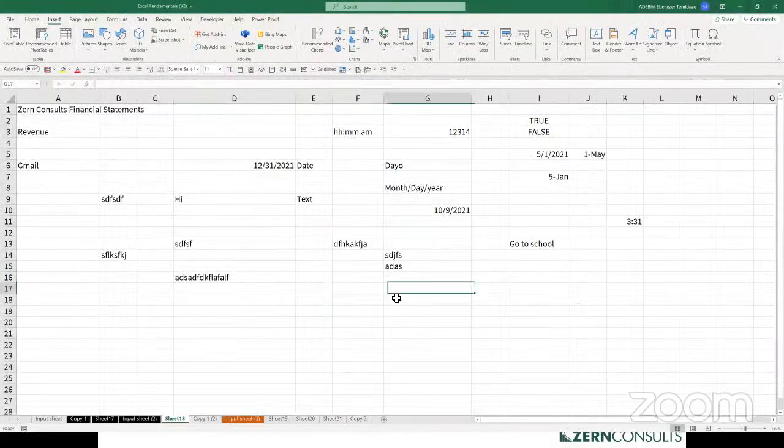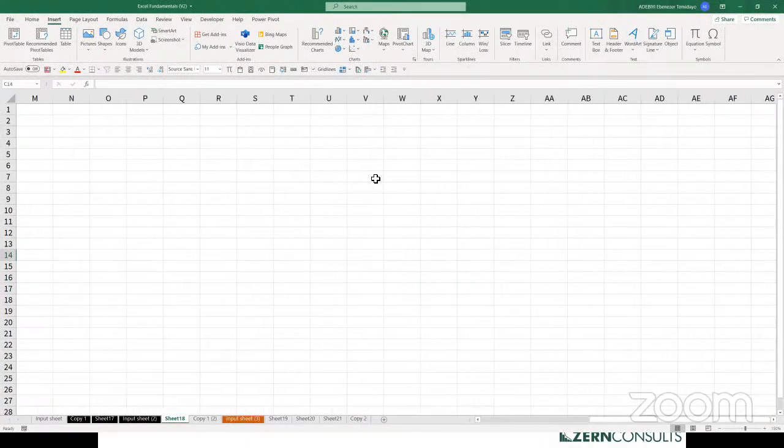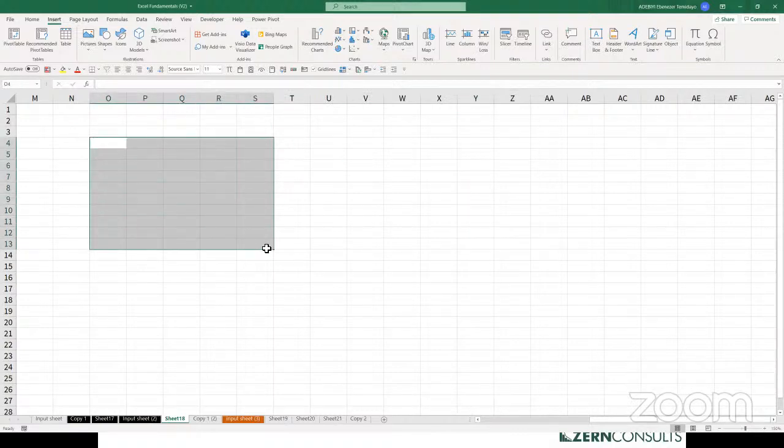Okay, then also, let me scroll to the right here so I have a little real estate. I told you that you can select multiple cells, right? I'm selecting this cell, this cell, this cell. If I select a range of cells, very important, watch this one. If I press enter within that range of cells, the active cell will be moving within that range of cells. If I press tab, within the range of cells, the active cell will be moving. If I press shift tab, the same thing. If I press shift enter, the same thing, right?